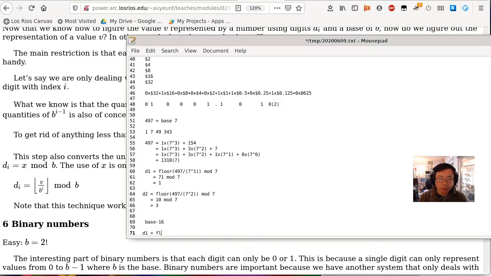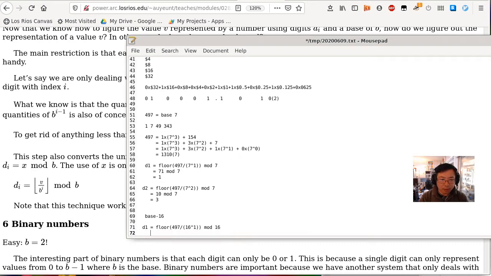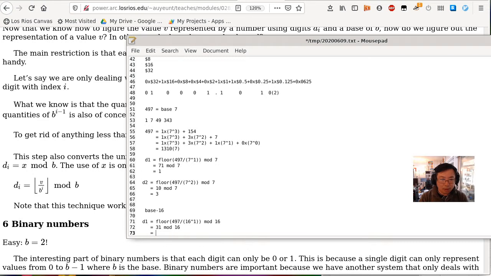So now we look at the floor of 497 divided by 16 to the power of 1, and then we take the result and mod with the base, which is 16. I'm doing this off the screen. We have 497 divided by 16, which is 31. So 31 mod 16 is 15.